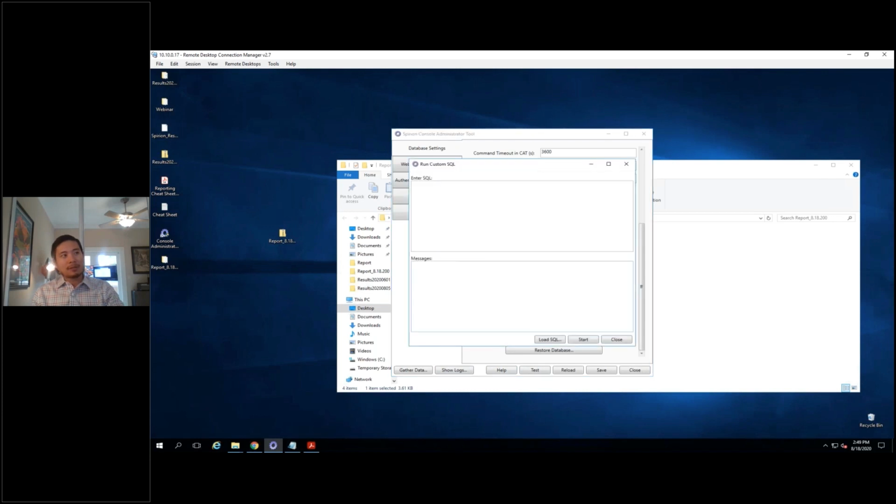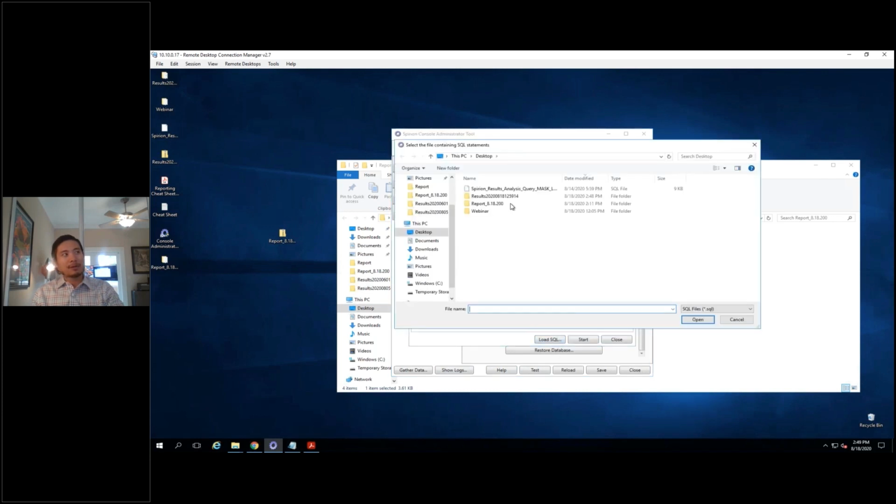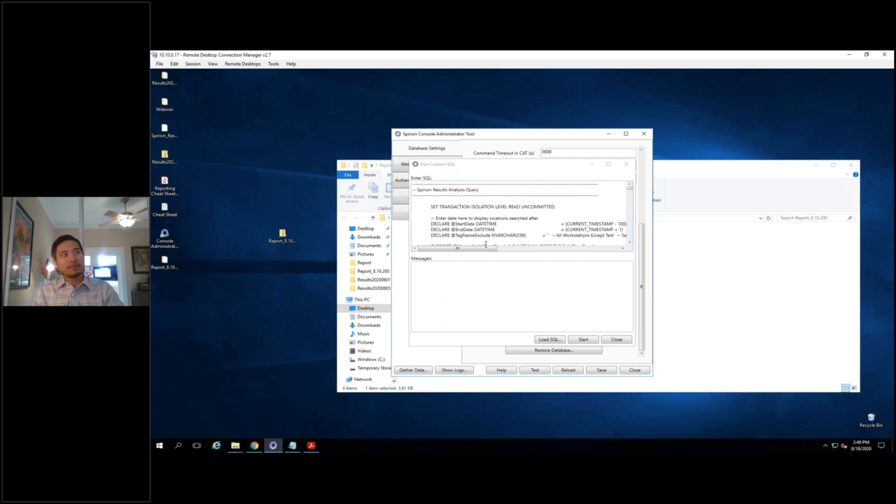We'll go here, run custom SQL again, and I'll load that query like so. What I might do is start messing with the start date time. Right here, I can put in year, month, day.